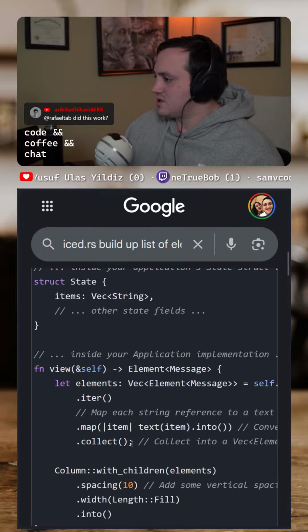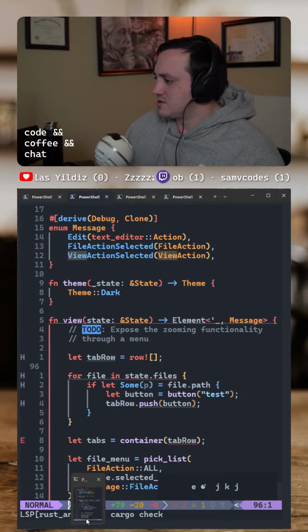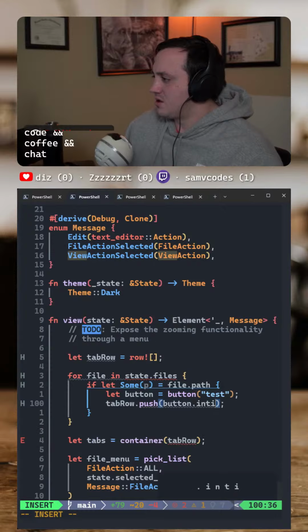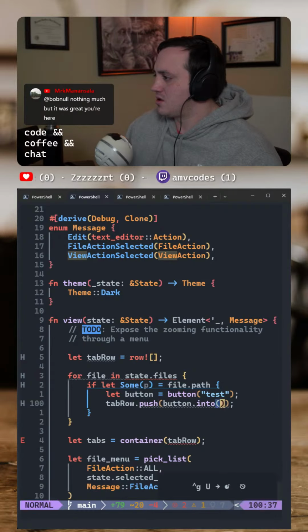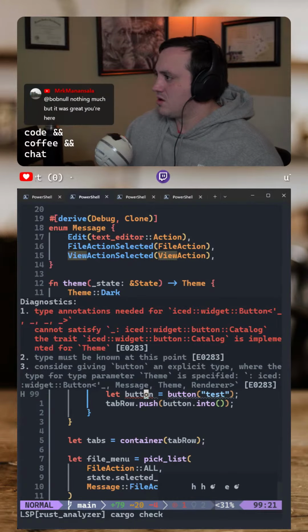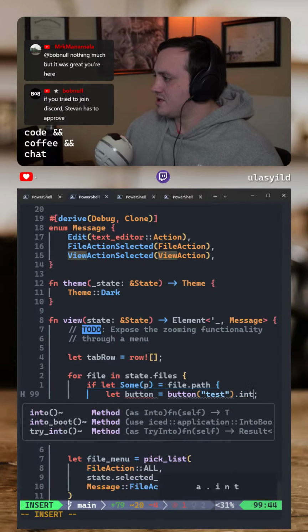Convert into text widget. Okay, so do I need to call into on this? Maybe this needs to call into.